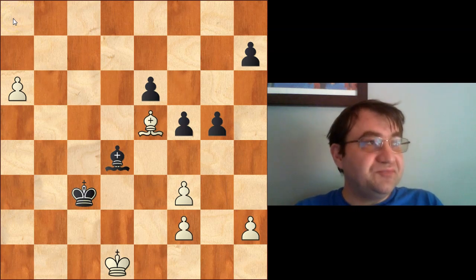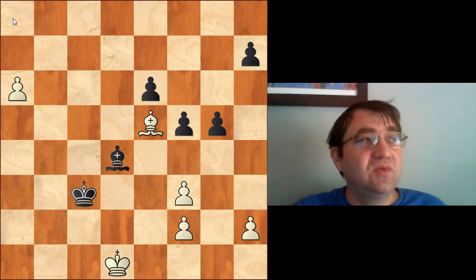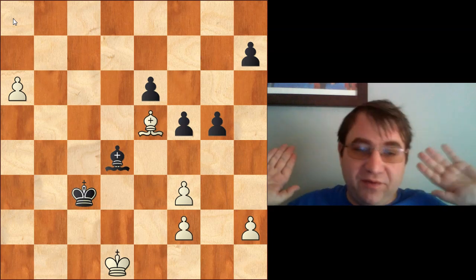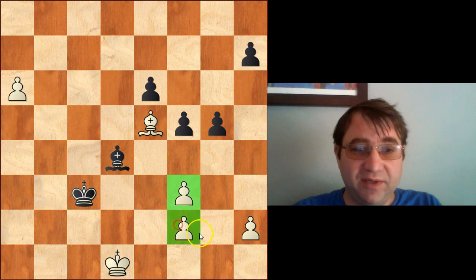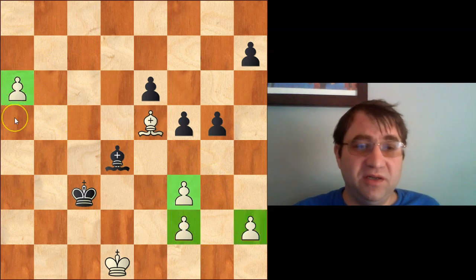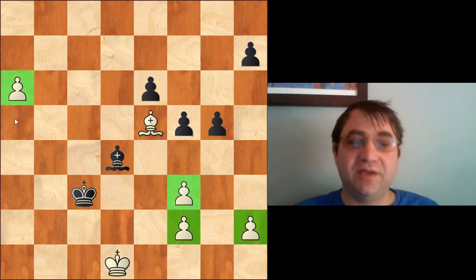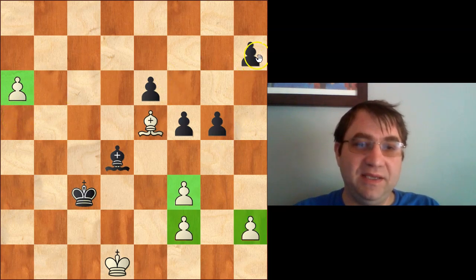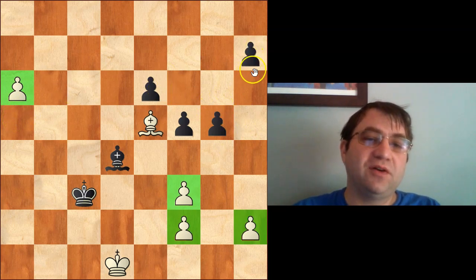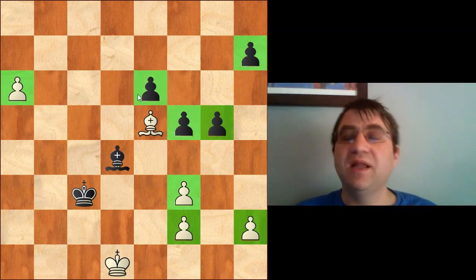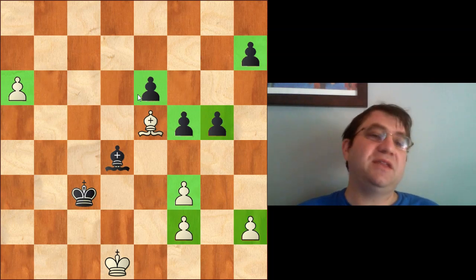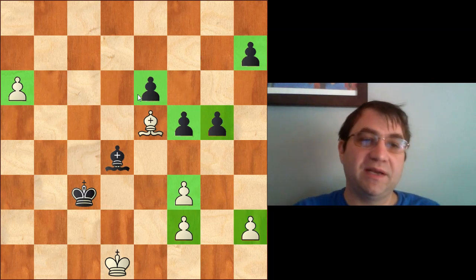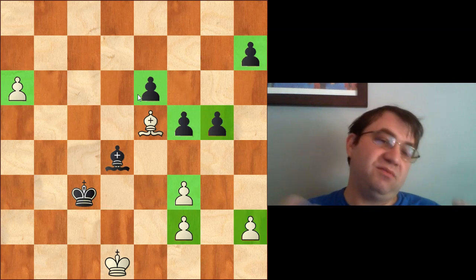Okay, so we have this position where positionally White's doing terrible, and even in the final position, positionally White should be lost, right? We have all these isolated pawns and doubled pawns, etc., and Black has a nice, pretty, clean pawn structure. No problems at all with Black's pawn structure. One beautiful pawn island with gorgeous pawns in the middle of the board, and yet Black is lost because strategically he could never get his feet underneath him. He never got into a position where he had a clear plan and a clear path to move forward.